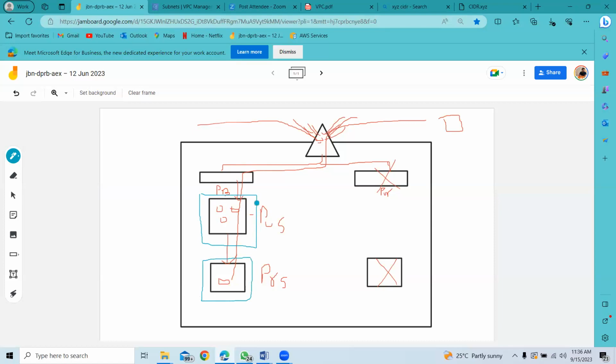As I told you, this is the defense in depth model. If anyone wants to access any data, see how many layers it goes through. First, they need to get access through the internet gateway. Then it should come to the route table. Then it should go to the NACL, and the NACL should allow. Then it will go to the public subnet, and then to the load balancer. Then again through the NACL, to the public subnet NACL, and then to the EC2 instance. Then it will do some programming or whatever it is. Then again it has to go through the same process. This is your main architecture, guys.